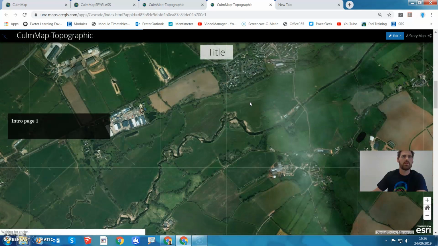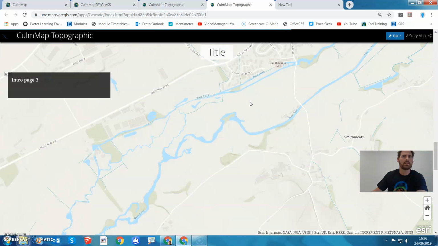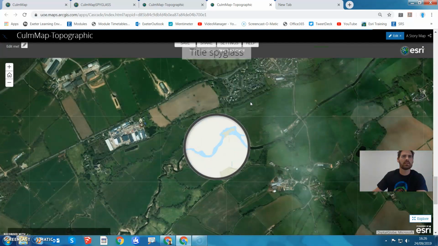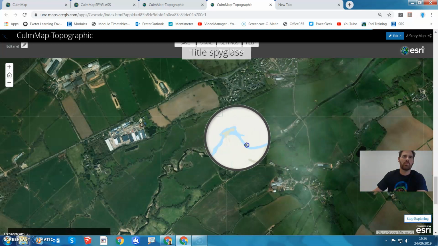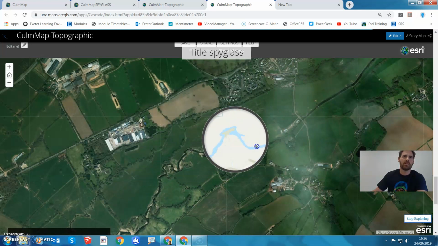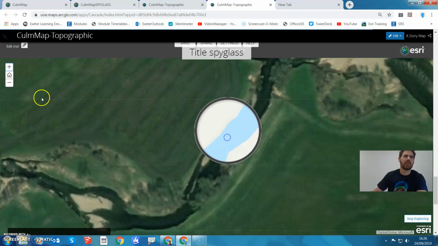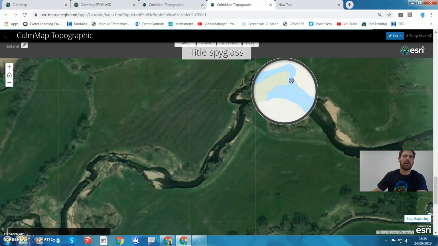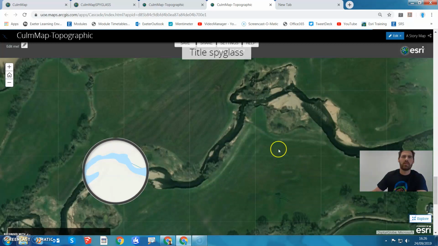So there's our aerial image, here comes the text, here comes the swipe to our OpenStreetMap, there's the topographic map, and now we should see our spyglass feature. To do this, we need to explore, and yeah, we can see our aerial image with the OpenStreetMap beneath it. We can have a look at the River Colne and the area around it. This might be where you play around with the extent feature a little bit, just to get that right for this tool. But again, the user can do that for themselves in the way I've just demoed it there.